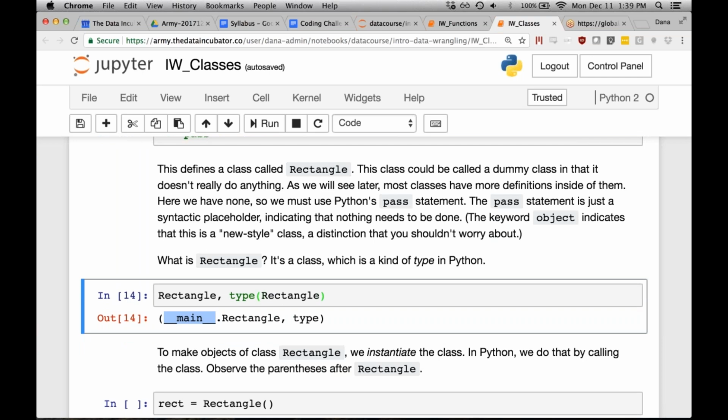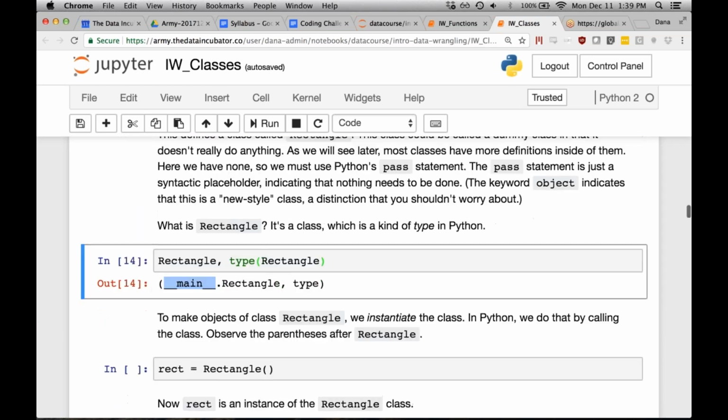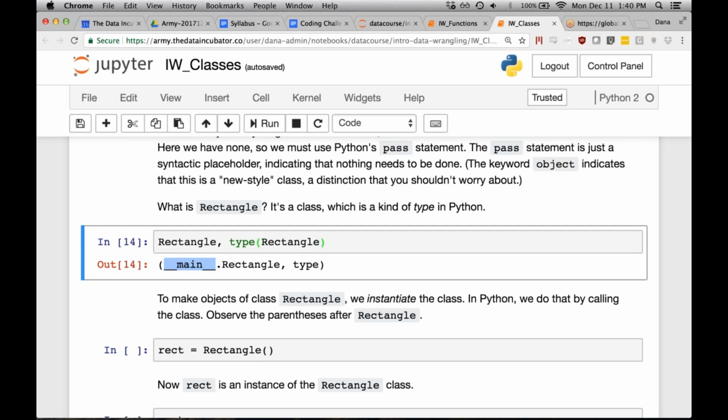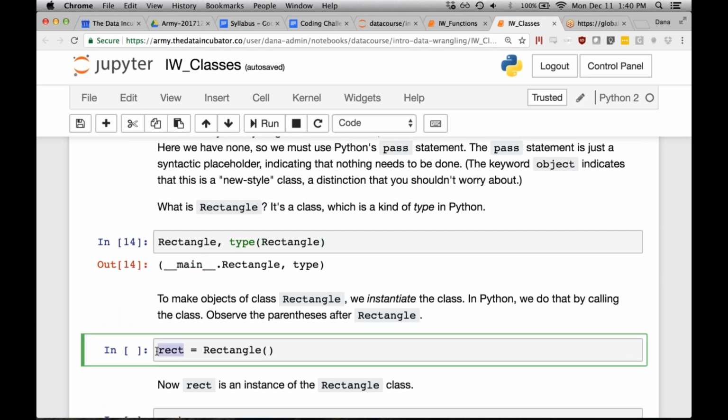Okay, now that we created this rectangle class, how do we create an object that is an instance of the rectangle class? Well, if we're not using our built-in Python dictionaries and lists, we're just going to give our object a name. By convention, we'll give it a lowercase name.